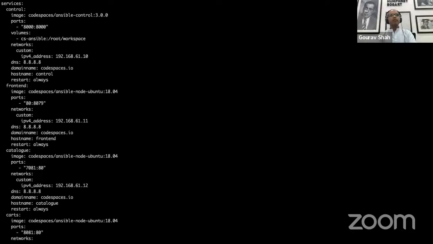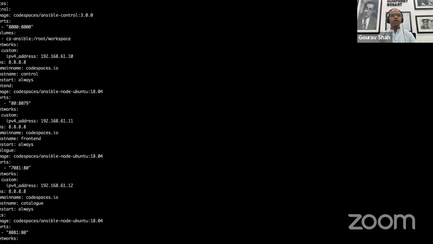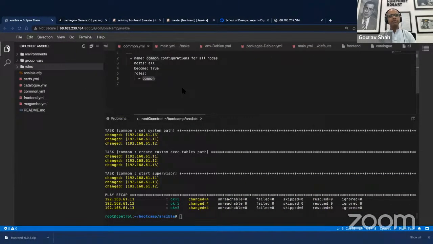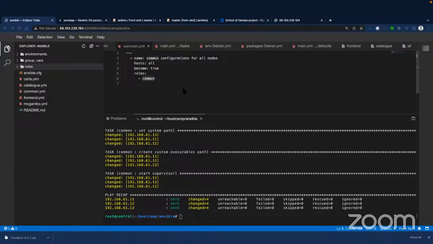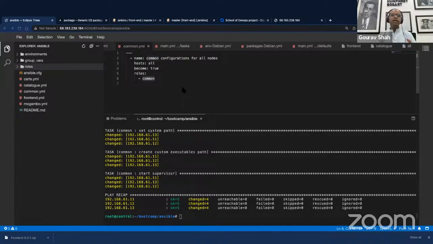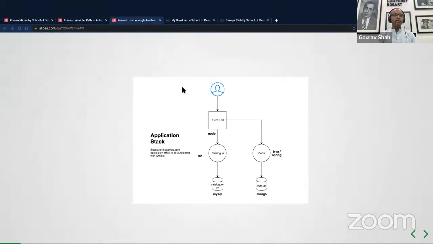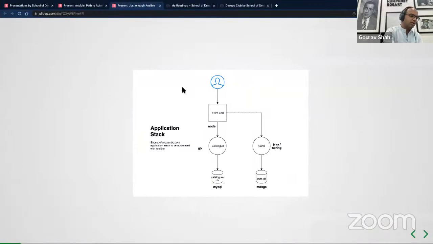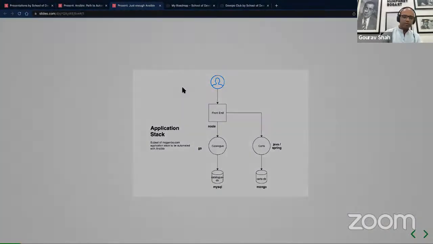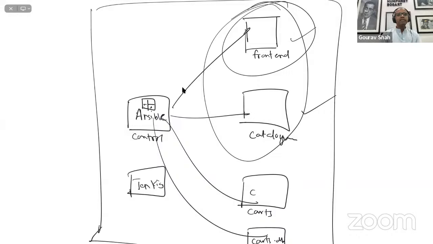Sure. So we are not looking at that right now. Is your question about the inventory where you want to add those servers automatically when you scale up, scale down on a cloud? Yeah. Okay. For that, you have a concept called dynamic inventory. But first, what is an inventory? How do you configure it, right? Where is Ansible looking up for the list of servers? That is the question here.